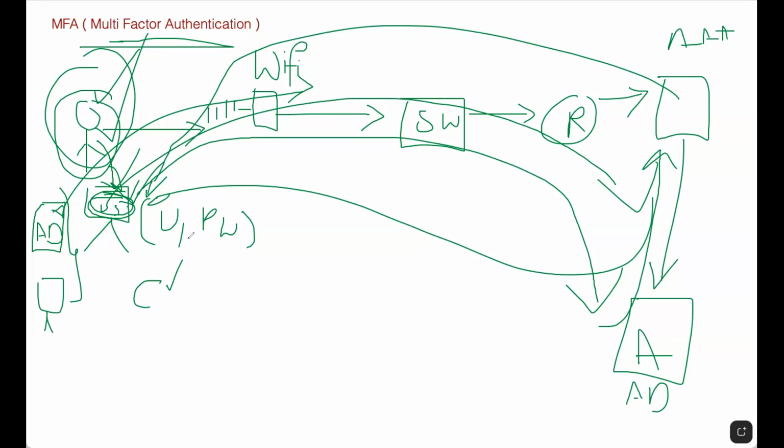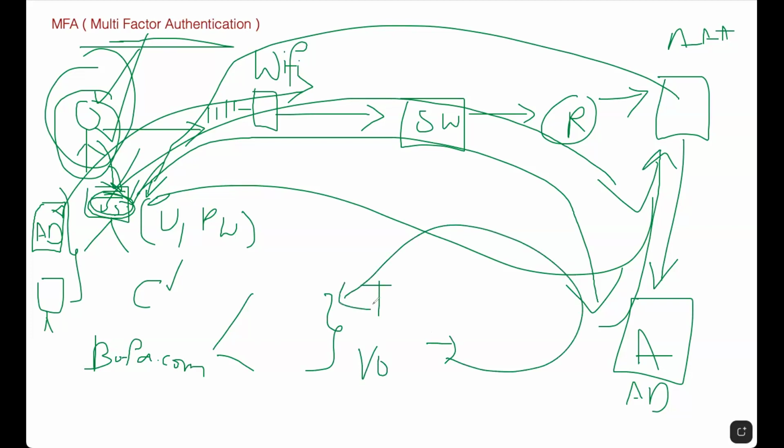And the other multi-factor authentications are as simple as in the real world. Like you are trying to go to your Bank of America site. Okay, let's say you are trying to go to buffer.com. Once you go to buffer.com, first you put your username and password, right? And then they will say you need to do one more check, whether you want a text message or a voice call, which you will get a code. You will put the code on the site again.